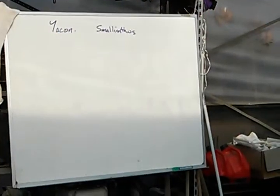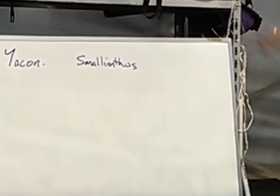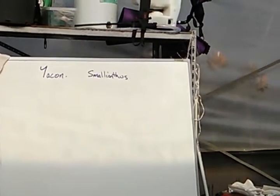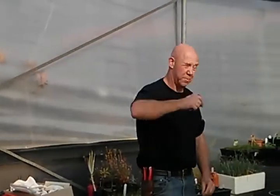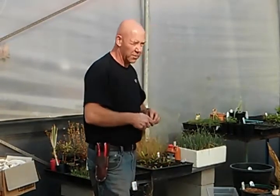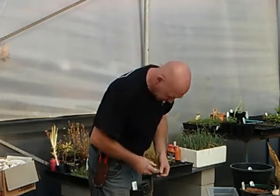It's a really easy plant to grow. It's from the sunflower family. And like a lot of plants in that family, like Jerusalem artichoke which you may also know, it has inulin as its main starch. We're not particularly good at absorbing inulin - it's actually particularly good for us and really good for our digestive tract. But we do have a little bit of trouble digesting large quantities of it. If anybody's familiar with Jerusalem artichokes or 'fartichokes', that's one of the reasons - but Yacon is nowhere near as bad.